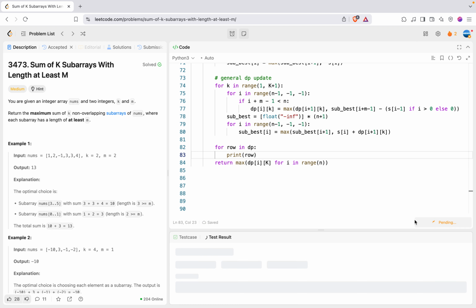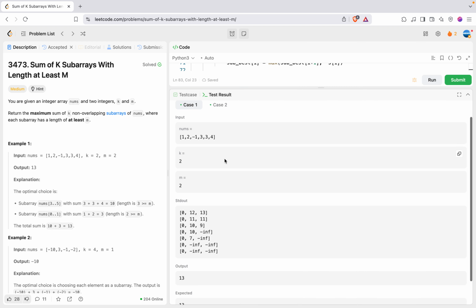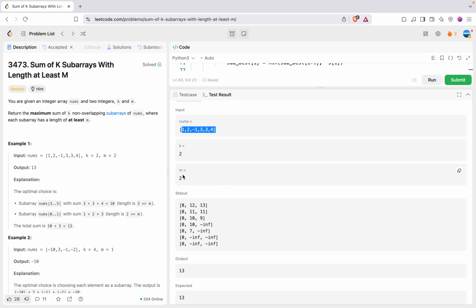Now let's run it. You see this has length 6, and we're going to k equals m length. K is 2, right? So the length will be at least 2. So here we're going to have 7 by 3. 7 is the length plus 1, and 3 is k plus 1.